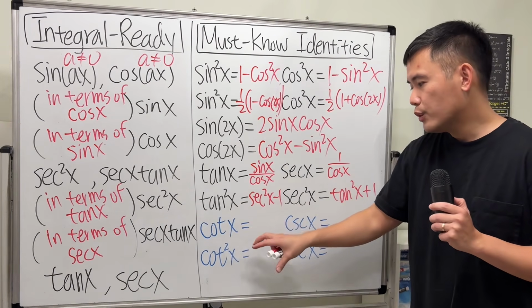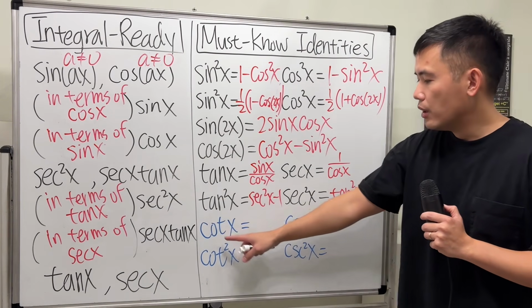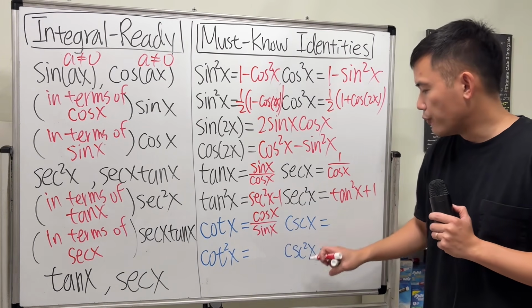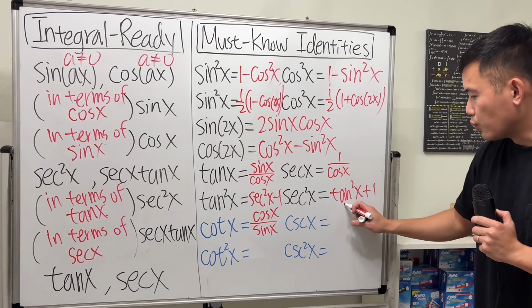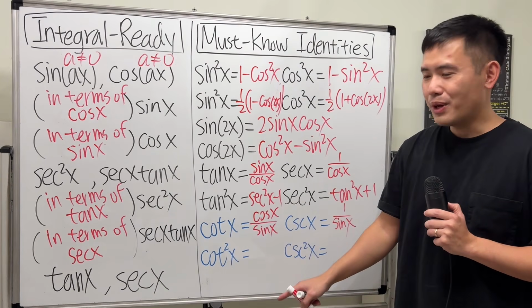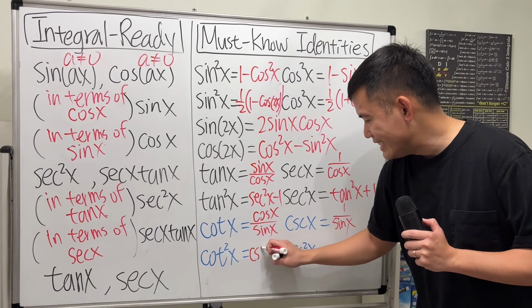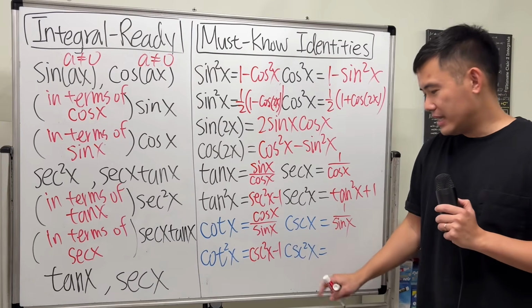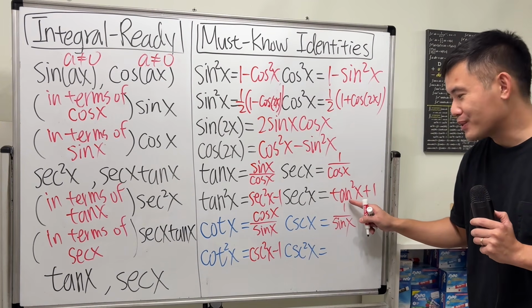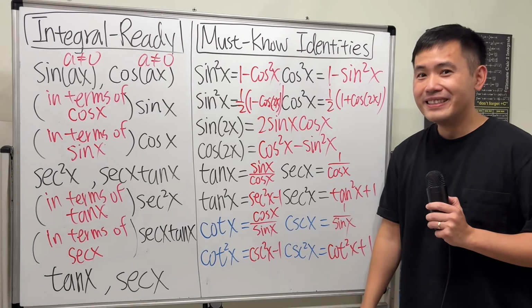However, if you are dealing with cotangent and cosecant, just make sure you follow a similar strategy and these identities. For cotangent, write it as cosine x over sine x. For cosecant x, that is 1 over sine x. For cotangent square, guess what? That's pretty much this version, but instead of secant square, you will get cosecant square x minus 1. And if you have cosecant square, that's very similar. Instead of tangent square, you will have cotangent square x plus 1. Just like all this. Ready?